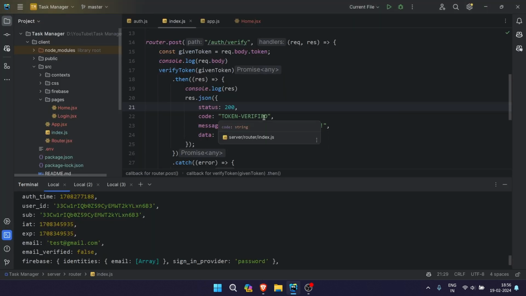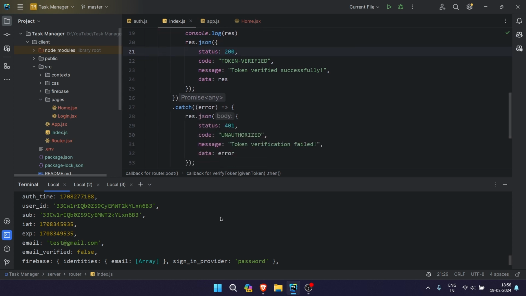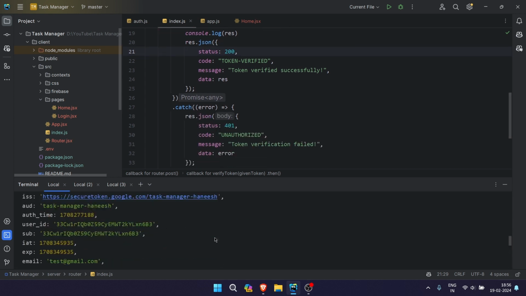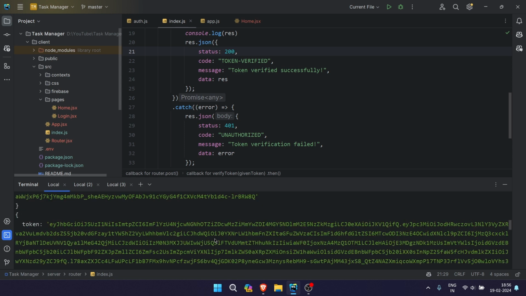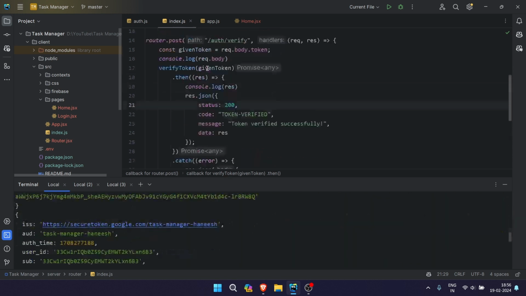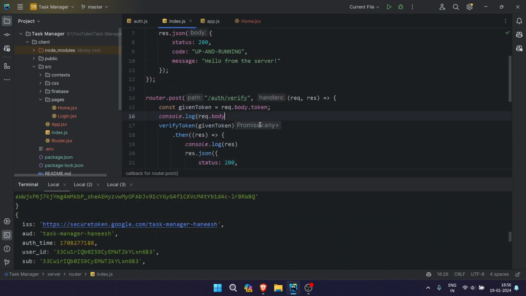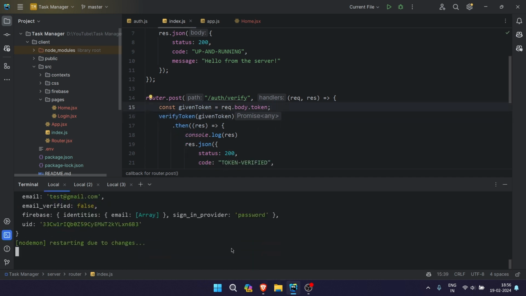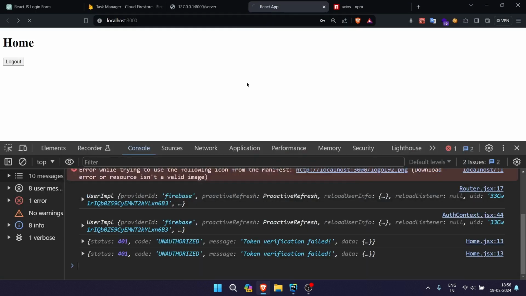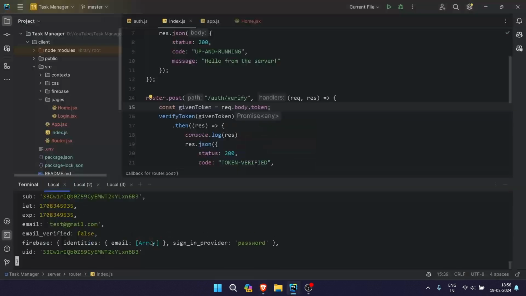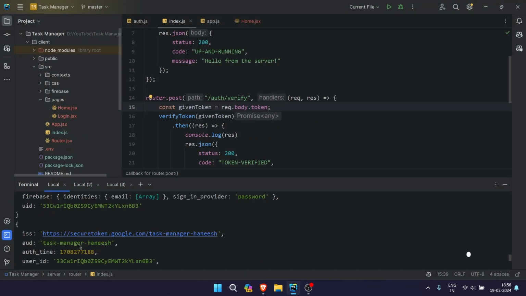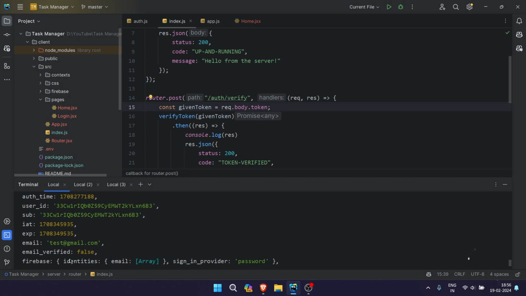So let's see why is that happening. Okay, so first we'll remove the logs over here, it's kinda sus. Then let it restart, then we'll refresh our page, and there we go.